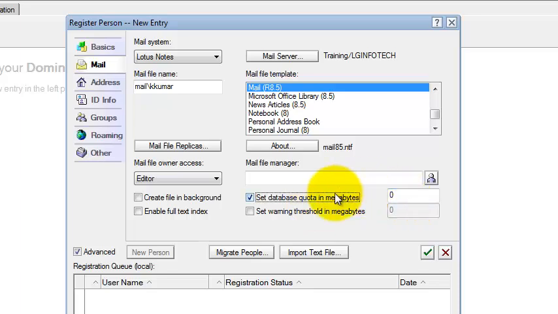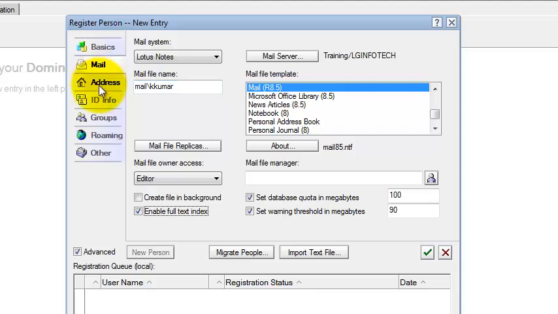We're going to discuss how to set up the quota in a managing users class. At the registration window I have an option, so I'm going to set it as 100 MB here. Then set the warning threshold at 90 MB. Create the file in background. You can enable full text index for your mail file.